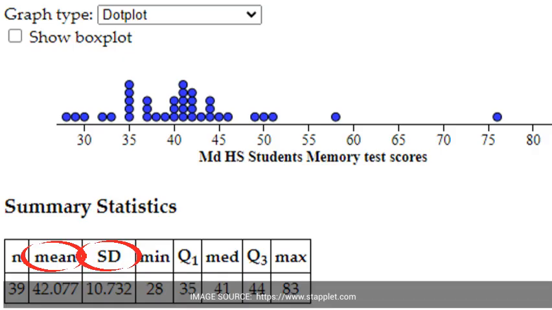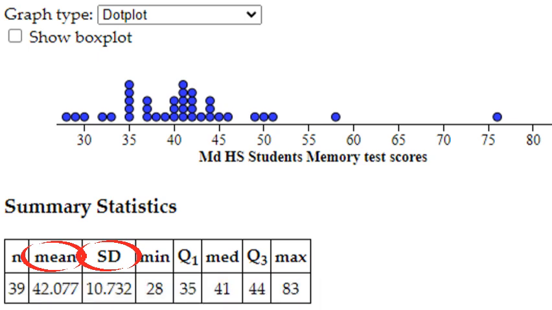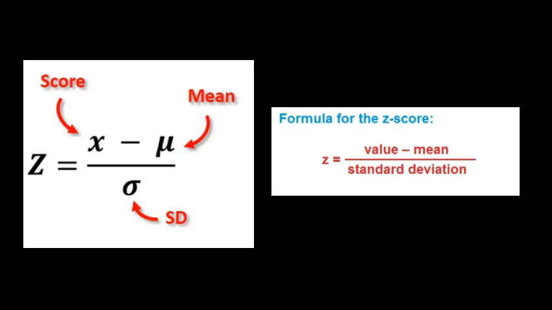The two crucial pieces for Z-score analysis are mean and SD, or standard deviation. While Z-score generally tells you the distance of an individual score from the mean in a dataset, the standard deviation tells you how clustered around a mean the entire group of numbers are. Now that we have these statistics, we can use some of them to find the Z-score. You must memorize this formula. It is Z equals value minus mean divided by SD, or standard deviation.